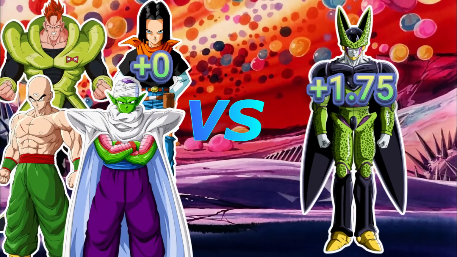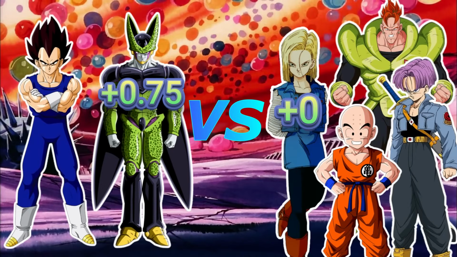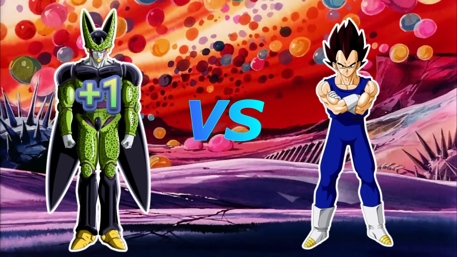Cell fights Android 17, Piccolo, Android 16, and Tien, beating all of them, earning himself 0.75 extra points from this one battle. Next up, we have Cell versus Vegeta. I'm counting as Cell losing because Vegeta was beating him so bad that he had to join his team to help him out. Which brings us to our next fight, Cell and Vegeta taking down Android 18, Future Trunks, Android 16, and Krillin. Then we have the Cell versus Vegeta rematch where Cell easily wins.